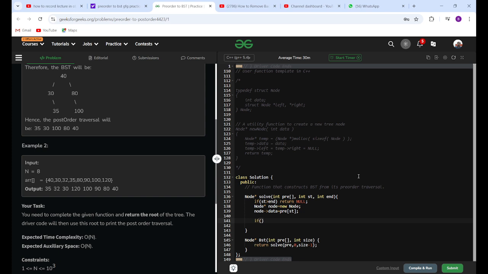And if st is equal to end, this means if the array presents only one element, then we will just return this node.